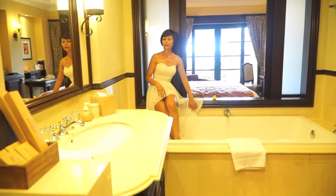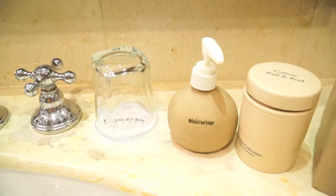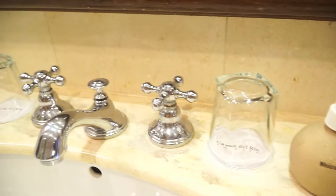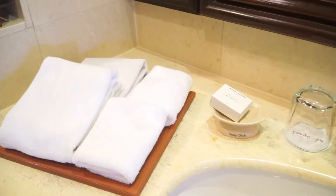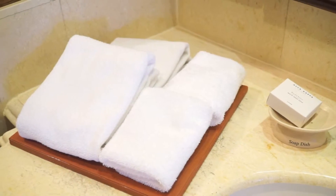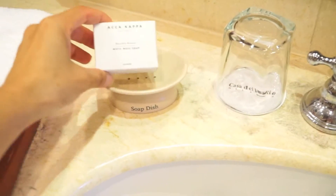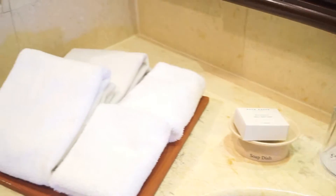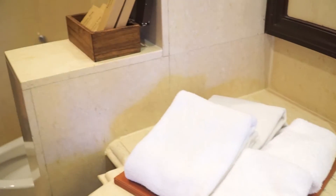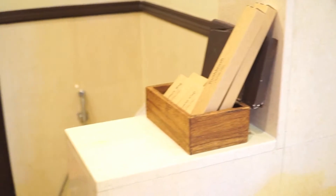Being a full-fledged hotel, they have all the amenities you can expect. Another thing I noticed about Casa de Rio's amenities is they're very well packaged — use of clay bottles and all. So here we have the face towel, hand towel. And look at the soap — Acca Kappa. Not bad. Last time it was Molton Brown, I believe. Next, dental kit and a shower cap, and a sanitary bag.